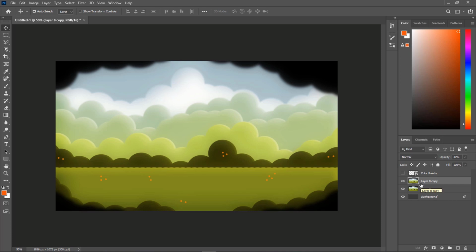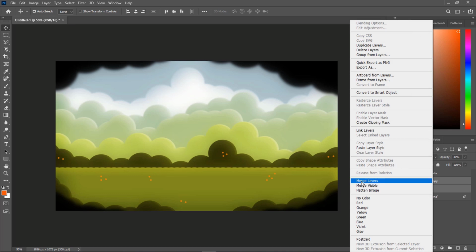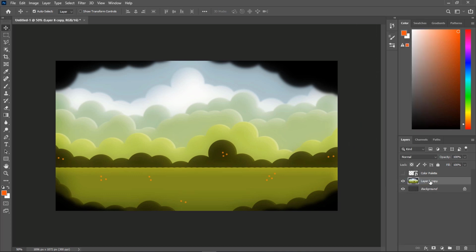And as you can see, this made some glow effect to our background. This is without this glow effect, and this is with the glow effect. And now let's merge them together. So let's hold Ctrl for PC, Command for Mac, because we only have one layer, and click merge layer.